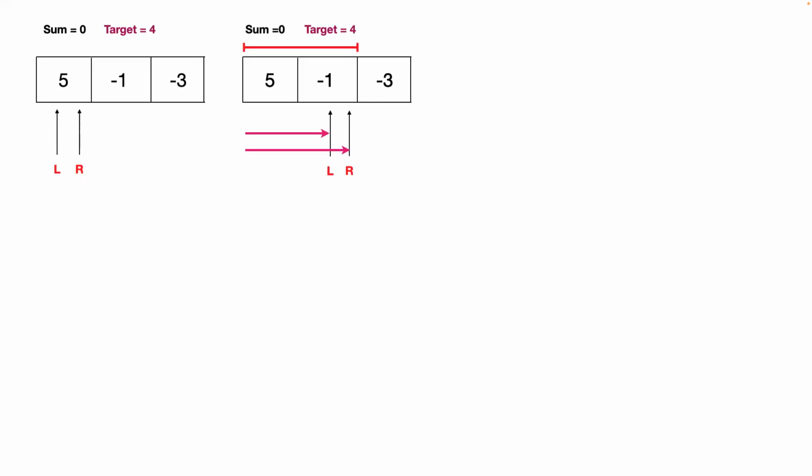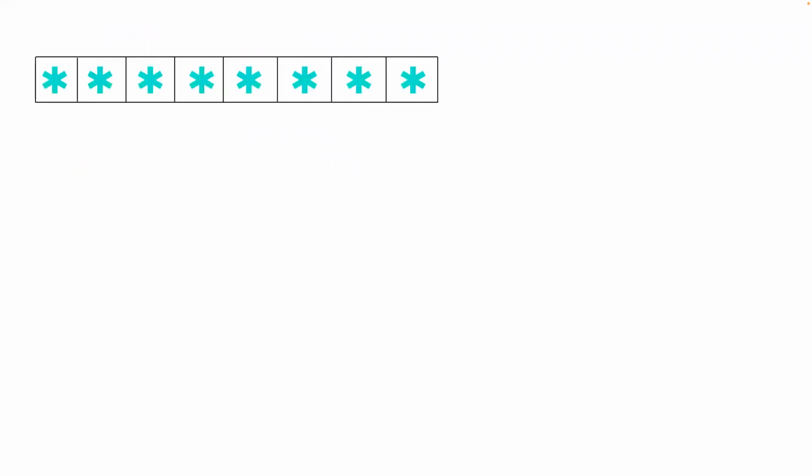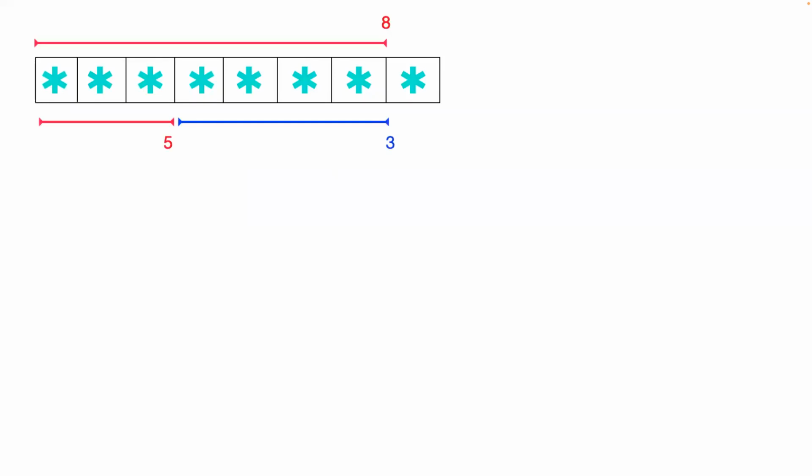Instead, we're going to look at another approach that actually uses some auxiliary space. And this is a very common theme. We will reduce quadratic time to linear time by trading time for space. And so we're going to introduce some data structures here that will help us with this. So first, let's consider a very simple, straightforward array. And we're not going to focus too much on what the elements are. I'm just going to put an asterisk there. And you can imagine that a certain subarray will add to 8, let's suppose, hypothetically.